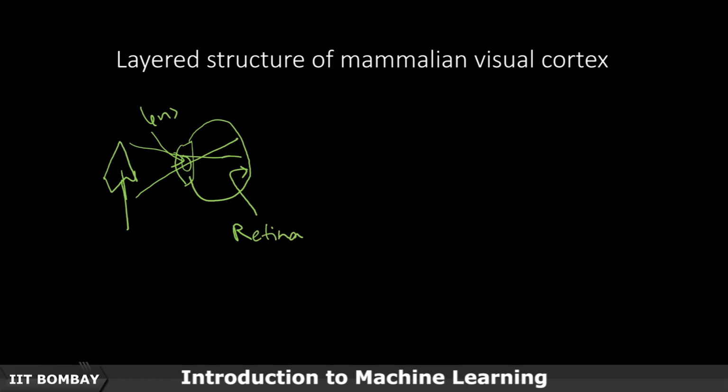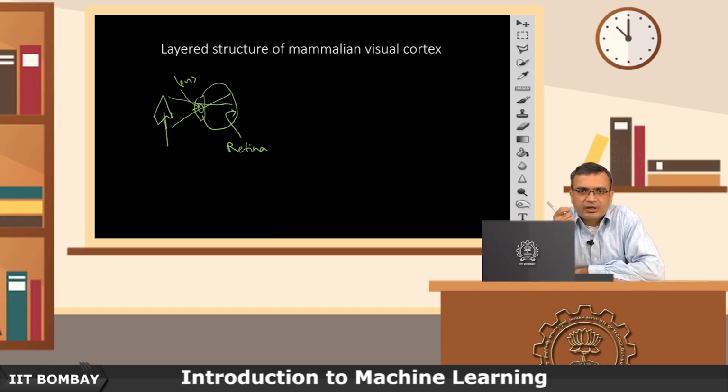and these photosensitive cells act like the pixel elements, the picture elements on the sensor of a camera, such as a CCD or a CMOS camera, where each bucket is computing the light intensity falling in one particular small location, and that is the resolution. That small location defines the resolution of the image that you will get.